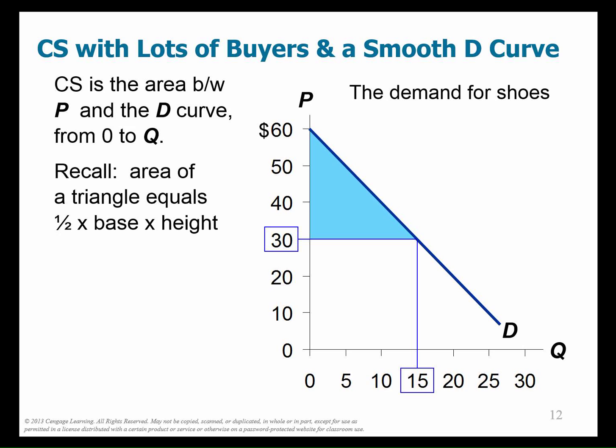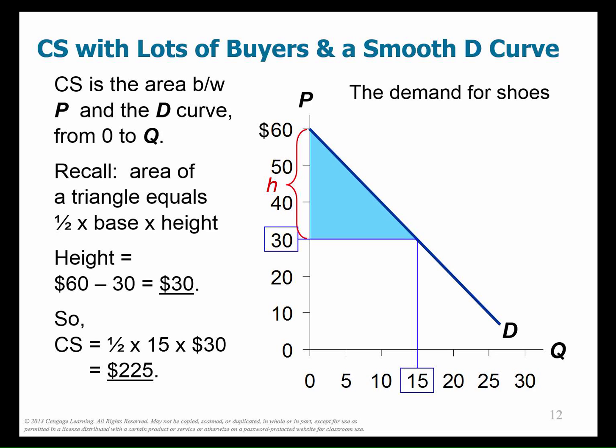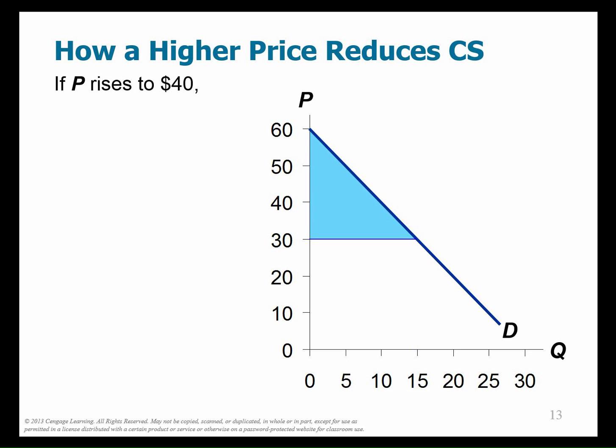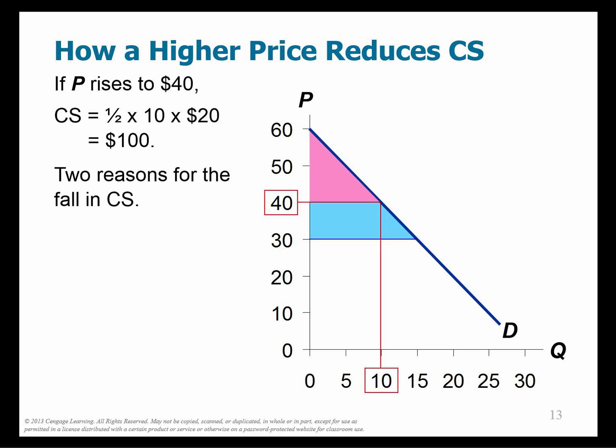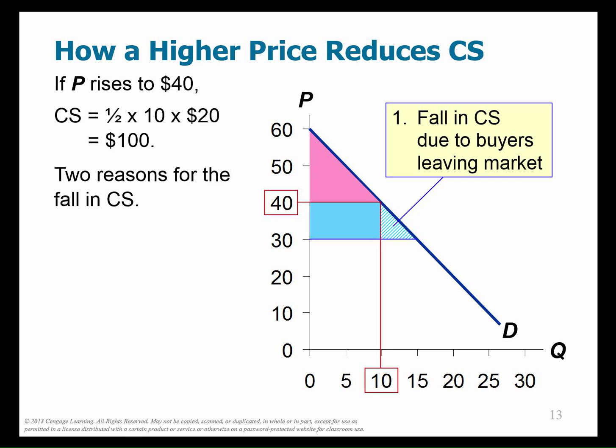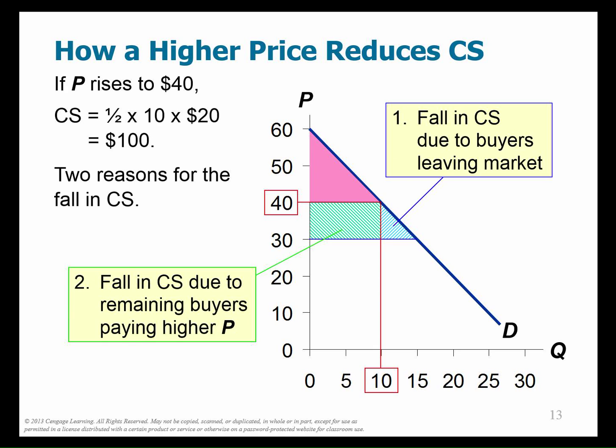So let's use the formula of a triangle, 1/2 base times height. Height is 30, base is 15. 1/2 of that is $225 total. So the area of this triangle here, the area is $225, and it captures the happiness. Now, if I raise the price, the triangle gets smaller, and the consumer surplus decreases for the 2 following reasons. 1, the number of people who can afford it just dropped out. 5,000 people dropped out of the market, so their happiness is no longer being measured, but the people who are left have less happiness because they have to pay more. Okay, so there's 2 reasons.